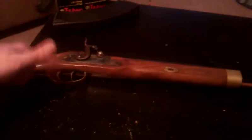But I don't have anything for this yet. I don't even know if it works, because I bought it for $60 at a pawn shop. He was going to just throw it away. So I don't even know if this thing is safe to fire. When I am actually able to take it out and fire it, I'm just going to build a little rig to put the rifle on and tie some string to the trigger and stand back a little ways and let it go just to see what it does. If it fires fine and there's no malfunction, then I'll start using it.